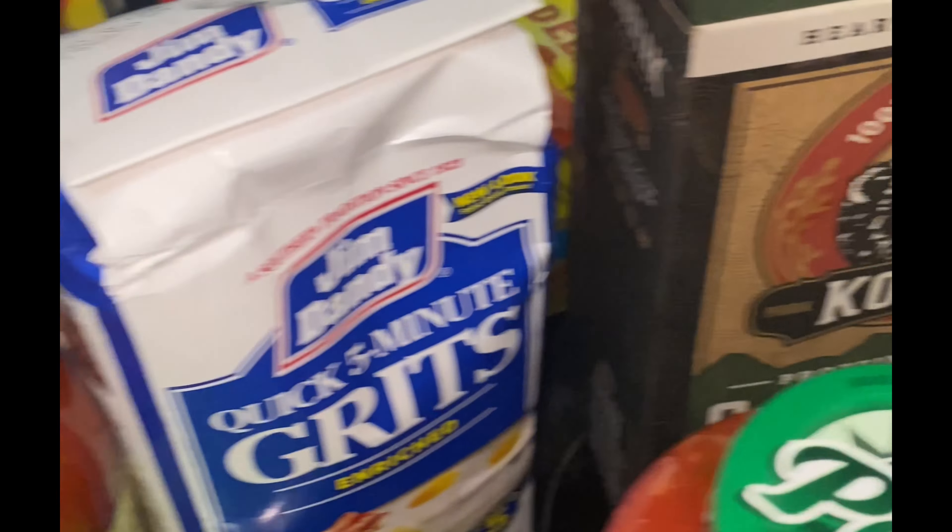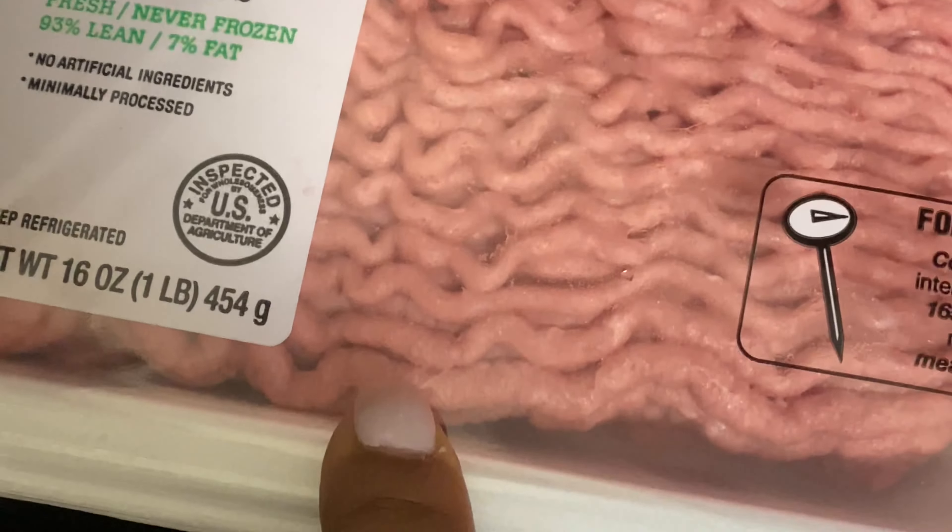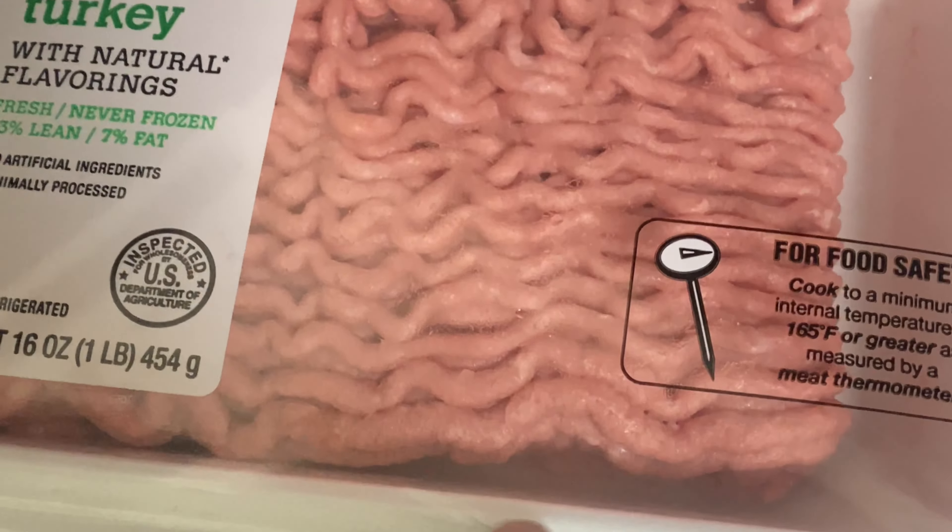I've gained more muscle, so that's good. Let me show y'all how I've been doing that with the foods that I've been eating. Let's get right into it. Starting with the meats — this is some ground turkey. I'm going to use this to do some stuffed bell pepper. I also do whole wheat spaghetti.